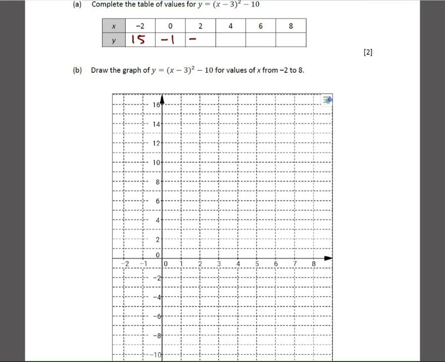Okay, the next question, you can either use the table function on your calculator or you can work it out by hand, but this is what the table of values should look like. You plot the points, okay, and then you are going to draw a curved line through the points. You are not going to connect the points with straight lines. It is a curve, not a series of straight lines. Okay, so you should have a nice curve that looks something like that. Okay? Next question.